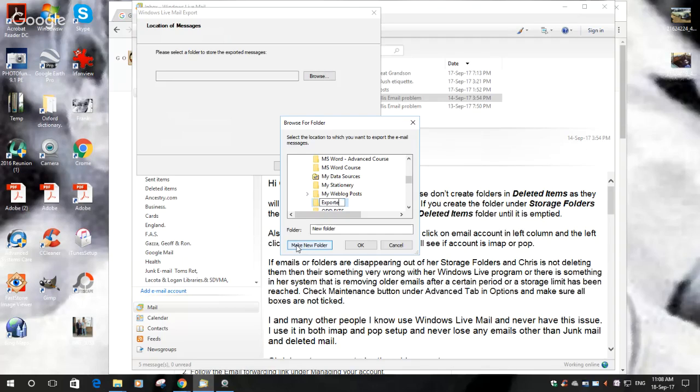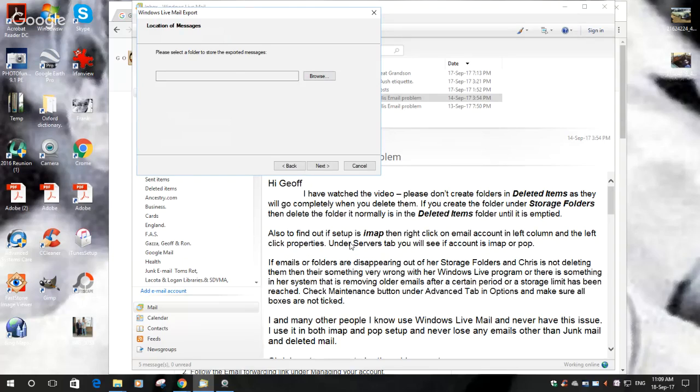Or Only Ones I Want, or whatever you want to call it. Emails 2, because you called the last one Exported Emails. Okay. Click on OK. Okay, click on Next.